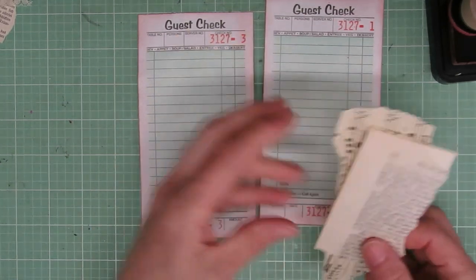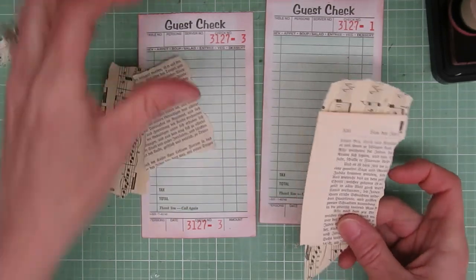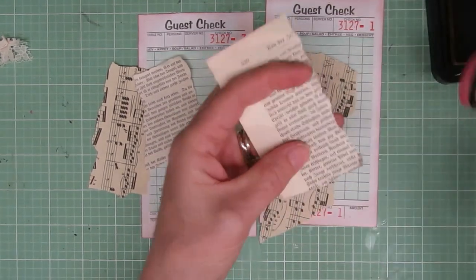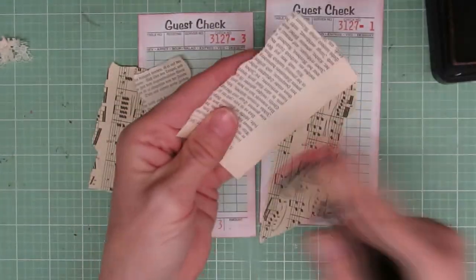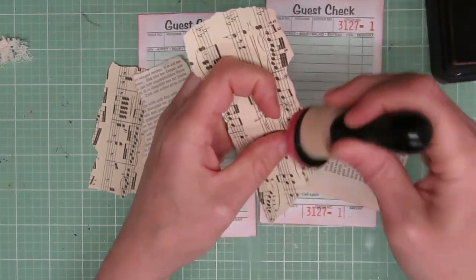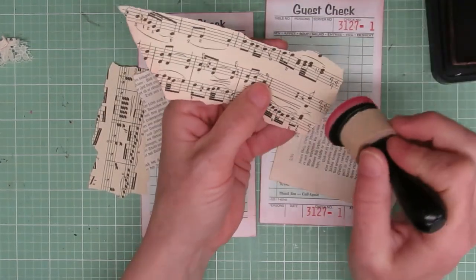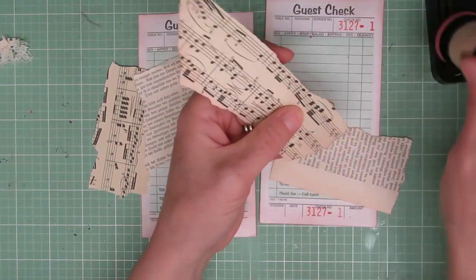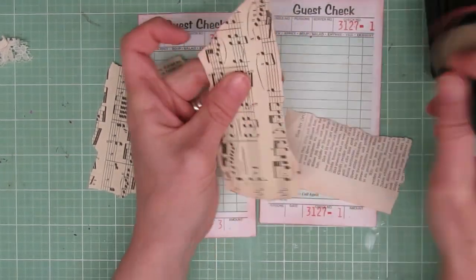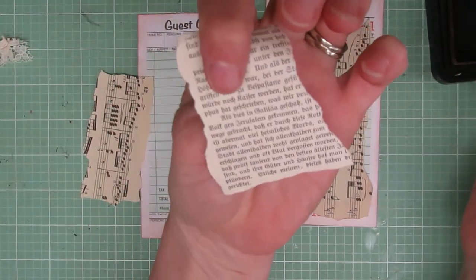I do have a couple of torn pieces of paper. And I think I'm also going to add a little ink to these. This one's a German book. And some music paper that I pulled out. I have one of those clear envelopes that I always keep. When I tear up music paper, I put all my scraps in there, and I usually try and grab from there first before I start tearing a brand new sheet of music paper. So we'll maybe do something with those. I'm not quite sure exactly. Another piece of that German paper.